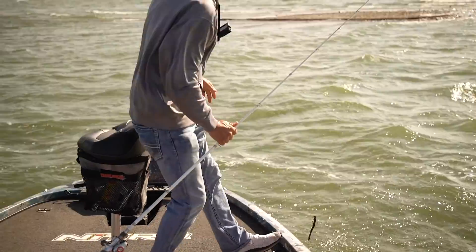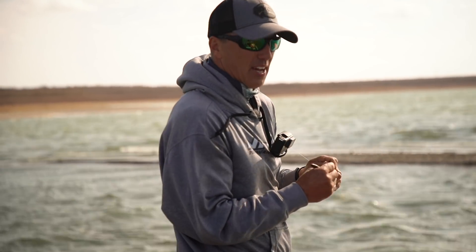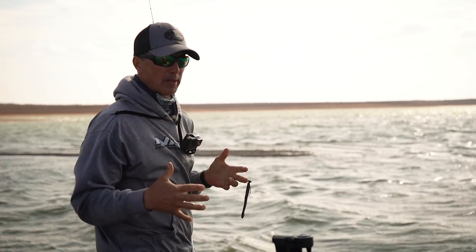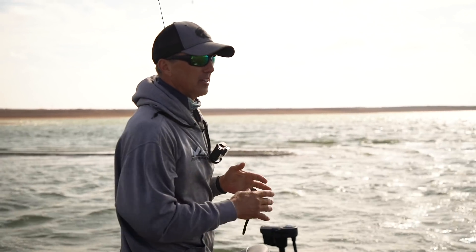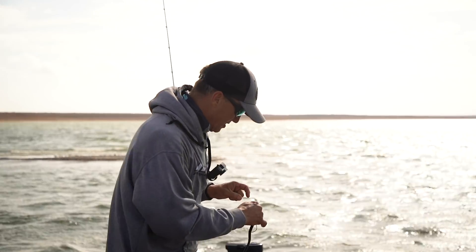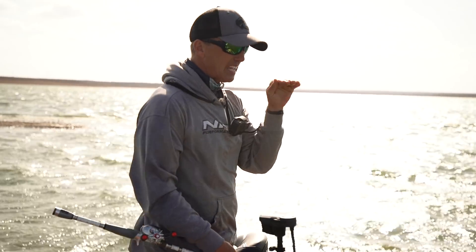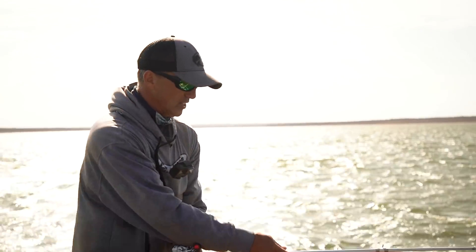Prime example — it's hard on top of that. The water is down right here, but this is the kind of stuff I'm trying to fish underneath the water. It's gravel — just a perfect spot for fish to spawn, because it's harder on those underwater points and humps. The top of those things are harder. I've even seen in Google Earth photos, when the water's down, you can see old beds on top of certain spots like that. The wind and years of currents keep the top of those underwater humps and points harder, and that's why it makes a good spot for those fish to spawn.